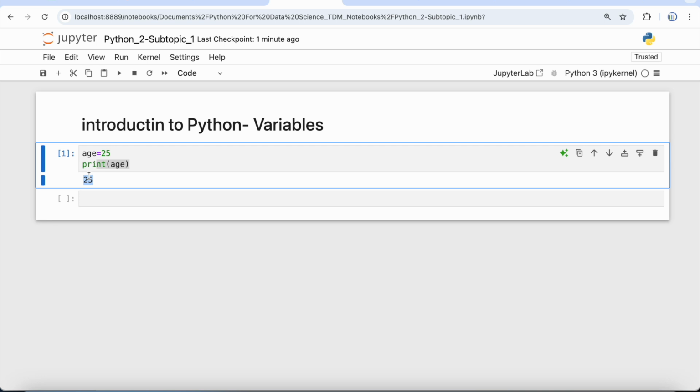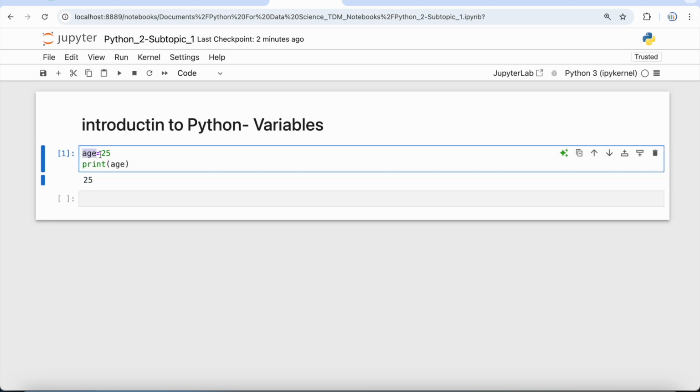As we all know, Python is not statically typed, which means that we do not need to declare variables before using them, or even declare their type. So a variable is created the moment we first assign a value to it. In memory, this age will get created when we assign a value, which is 25, to it. A Python variable is simply a name given to a memory location. It is the basic unit of storage in a program.